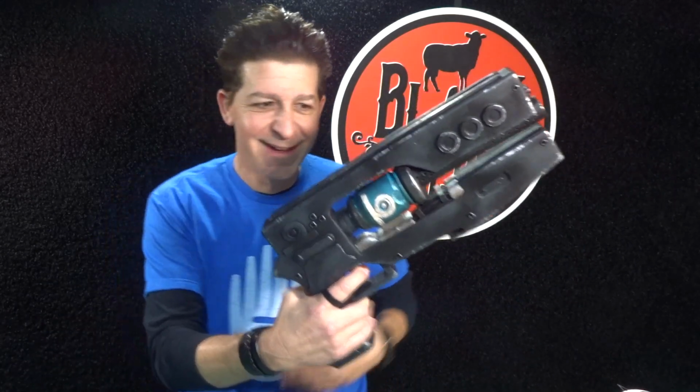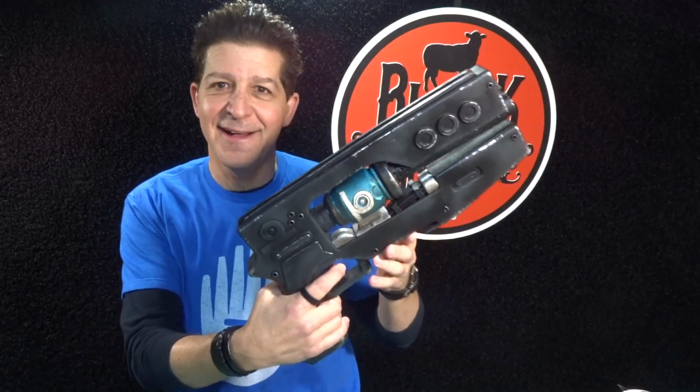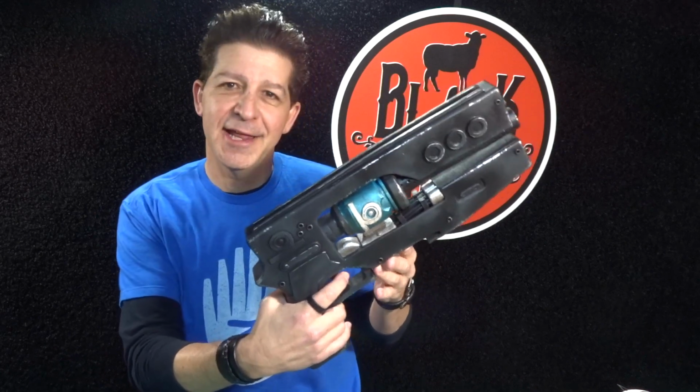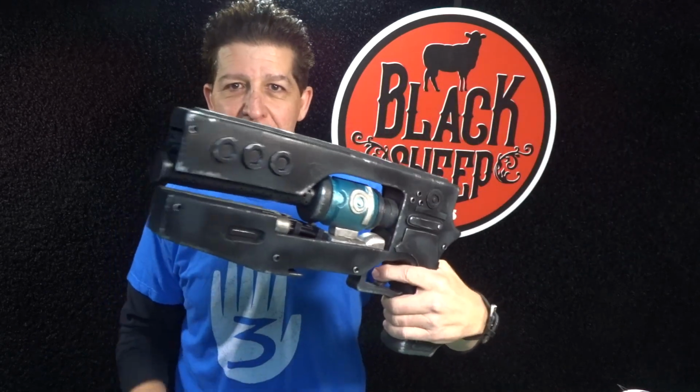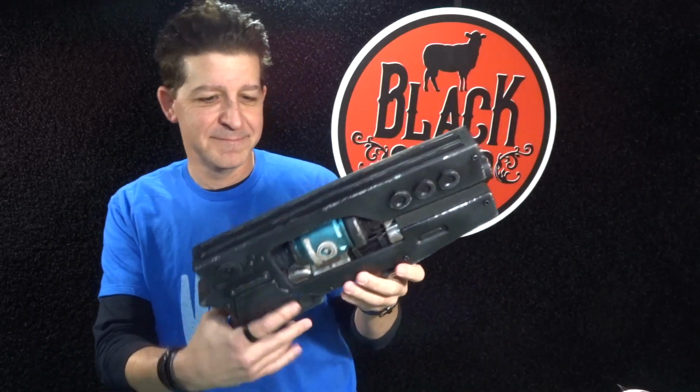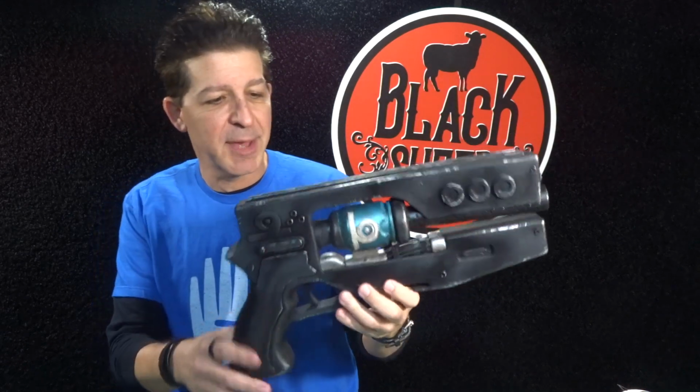Look at that! The Omolon Hand Cannon from Destiny. That's right, look at that bad boy. That's double-decker mayhem right there. Very cool. Look at this thing, man.